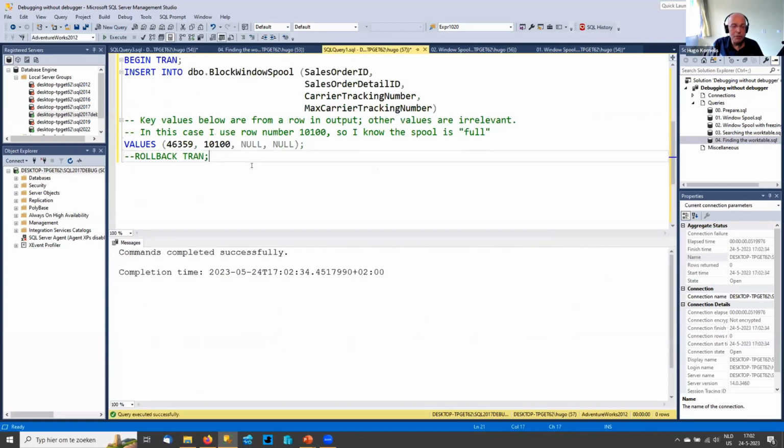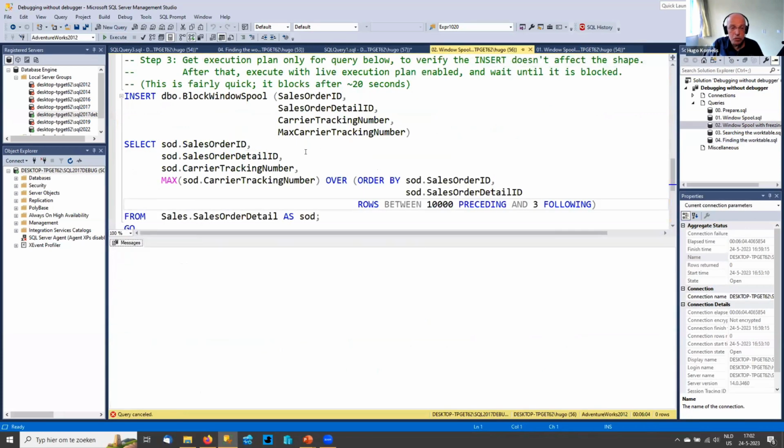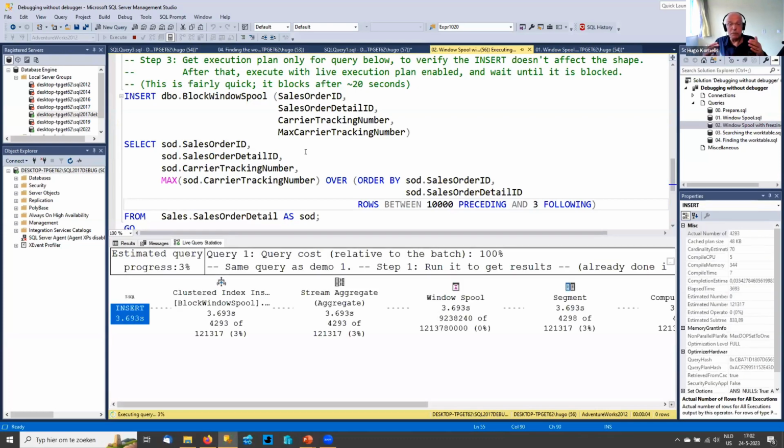Now I'm going to set up the block again. And I'm going to run this. And in this case, I'm going to wait for a bit, because at this point, stuff is moving and happening in TempDB. It's adding rows, maybe even deleting rows. It's doing all kinds of things. And I don't want to try to find anything when the parts are still moving. So it's just a few seconds more, and then everything should be stable. Nothing is happening anymore, because the entire execution plan is waiting until that locked row is released.